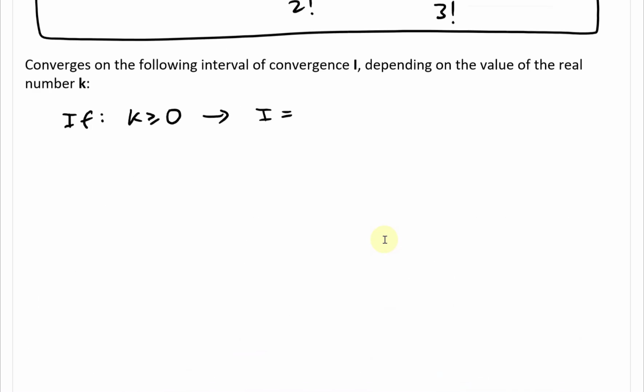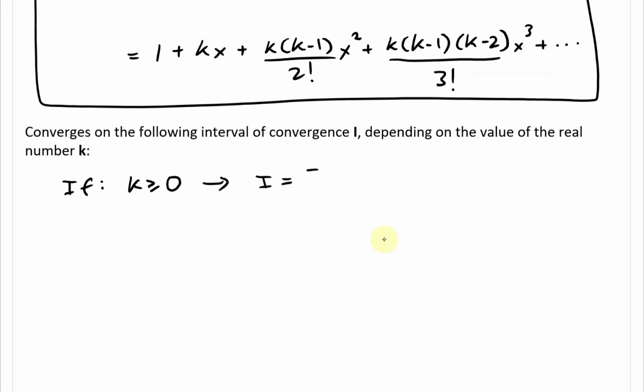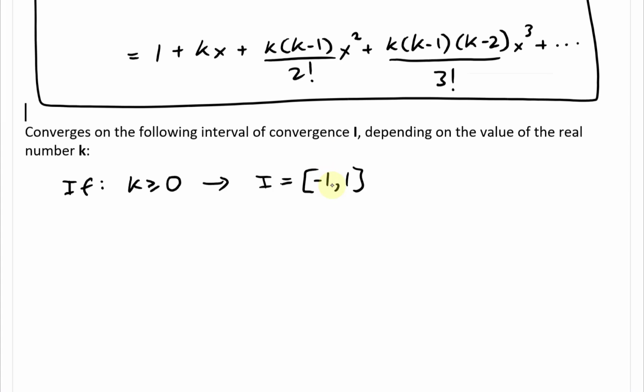So the interval of convergence is going to be square brackets, negative 1 and 1. And let's see if the screen comes back. Alright, the screen's back now, finally. Alright, and now this is going to be negative 1 is less than or equal to x, just write it like this so we know what the square brackets mean, and less than or equal to 1.